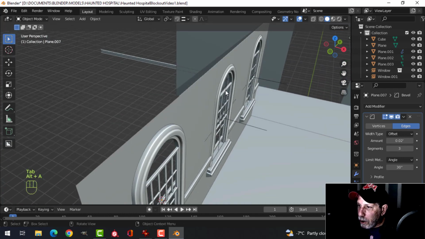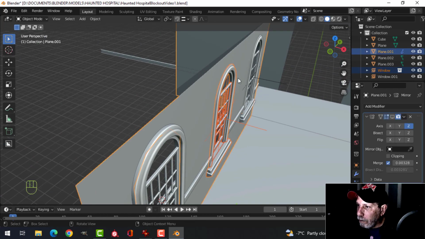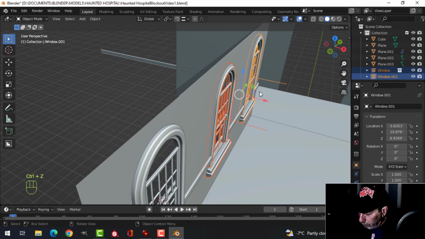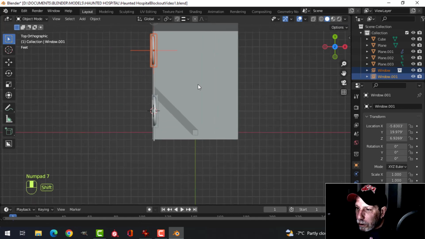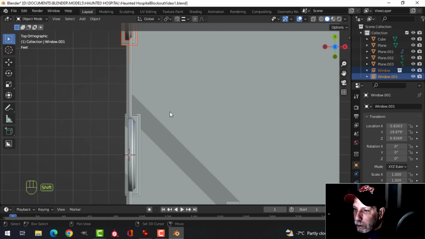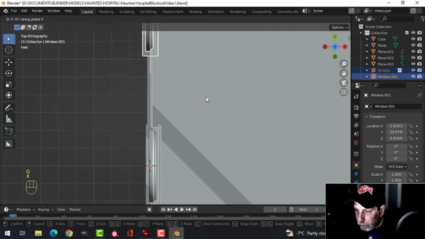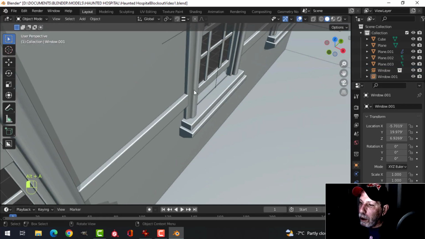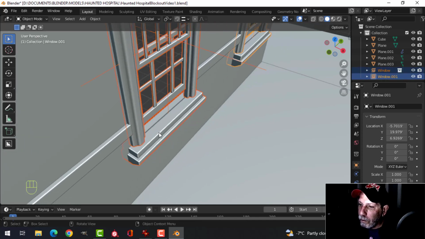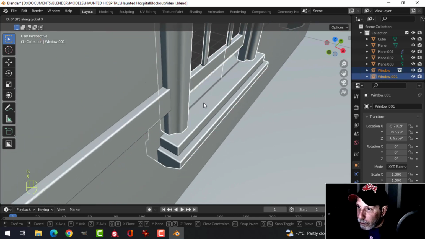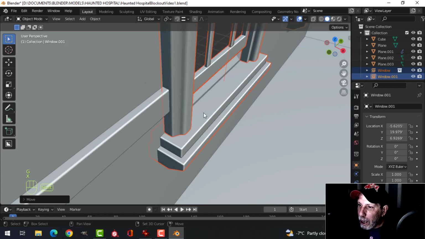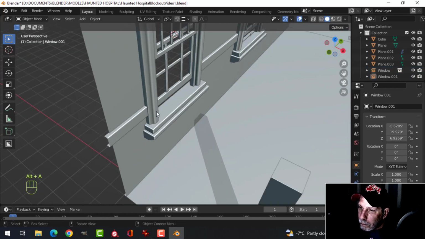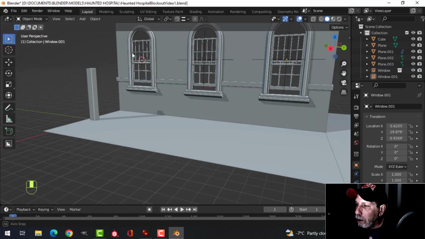So as you can see here, I can just select them and look down from the top and just sort of match this one a little bit. And I'll take it again and come like that, similar to that.